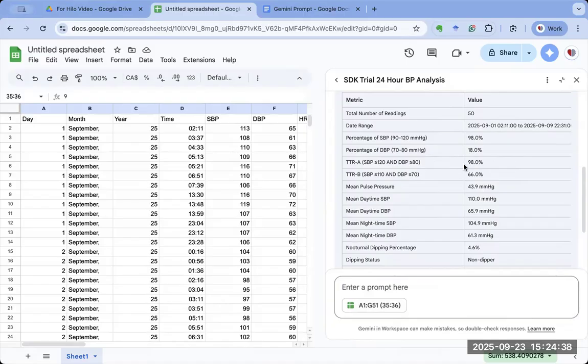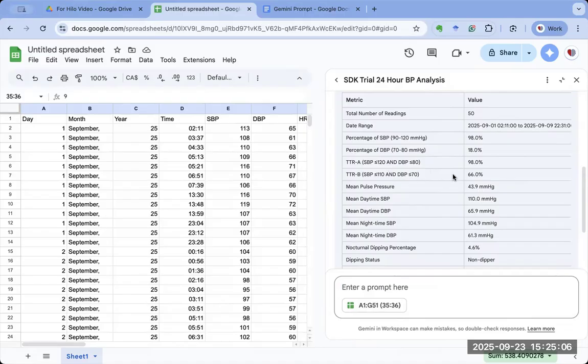And here again, should it be 98, should it be less, can you do with a little less stricter control with blood pressure? We don't know yet. As the years go, we will have more data, because right now the Hilo device hasn't been around for very long. So we need data over many years for more people, and people who look like you and who have your kind of health parameters.